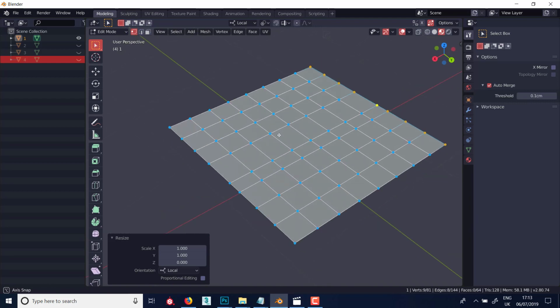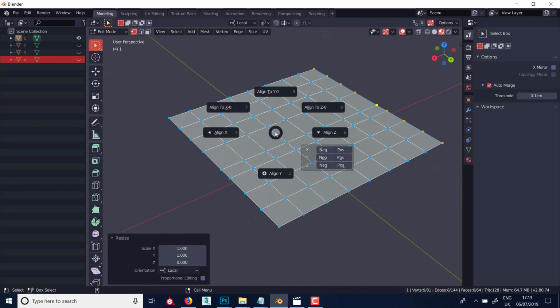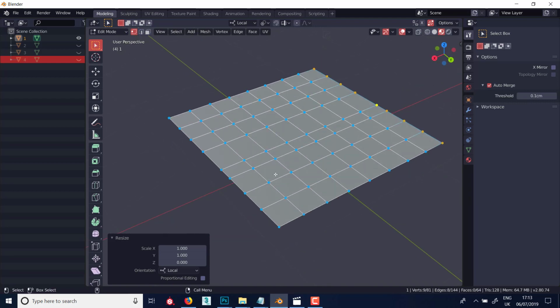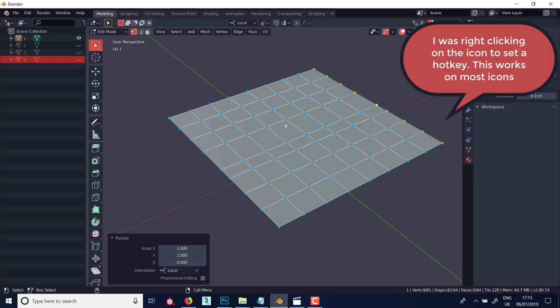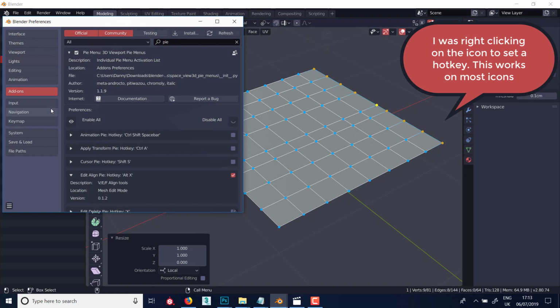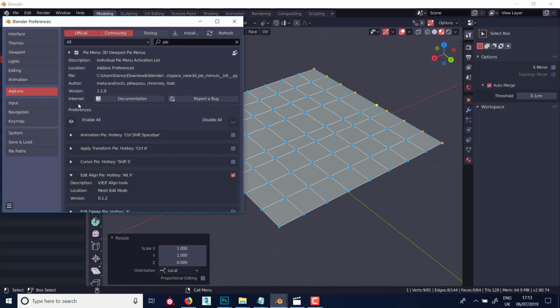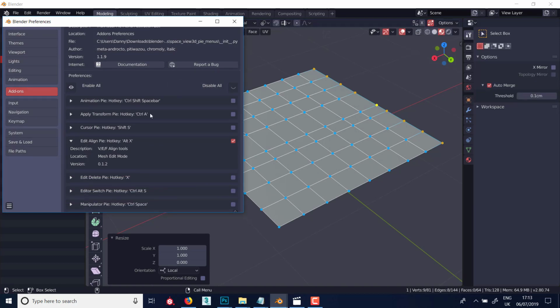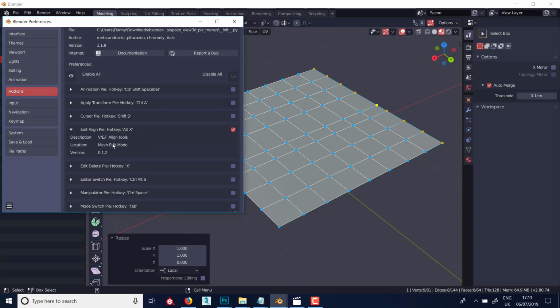So you could also set these, Alt X, and you should be able to. I haven't tried it, but you should be able to go in and individually set hotkeys like you might do in Max. For let's say the Alt X, you'd have to search for this in your key map and go in and individually set these, so that you're not calling the pie menu, if you don't want to call the pie menu.